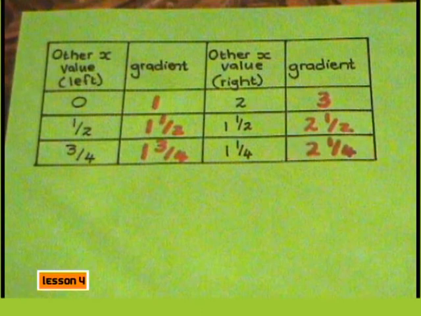I think I'm starting to see the pattern here. Are these gradients getting closer and closer to 2? It sure looks like it, but I don't think we should jump to conclusions too fast. To be absolutely certain, we would need to have a lot more values. That sounds like a lot of work. I have a surprise for you.